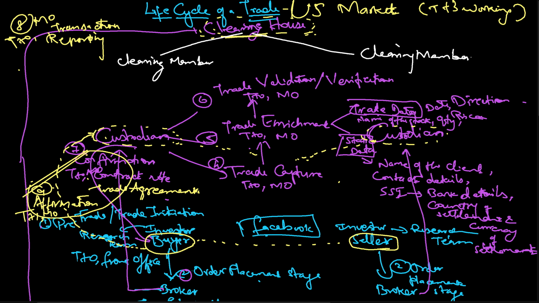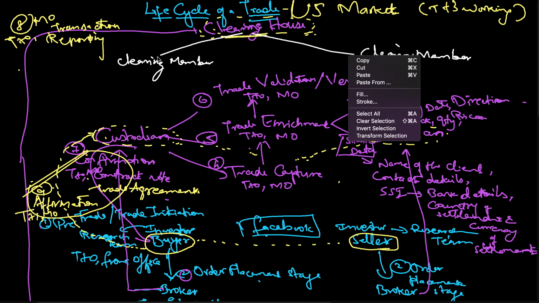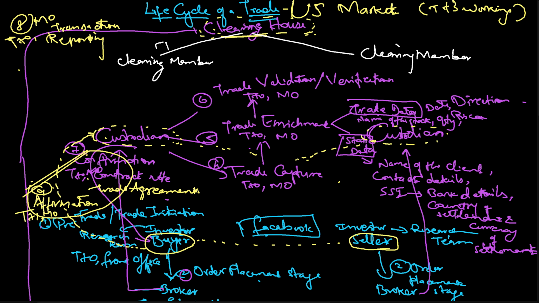Now this clearinghouse will get in touch with the clearing member. So this happens on T plus 2 at the back office level. Okay, now this is back office. Why back office? Because initially at the front office level we pulled the data from the client. At the middle office level we added more value. We made it a little more organized, we enriched the data. Now it is going to the third stage, that is back office level, wherein we will use the data which we have pulled.